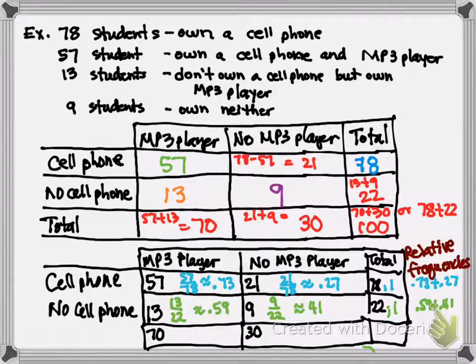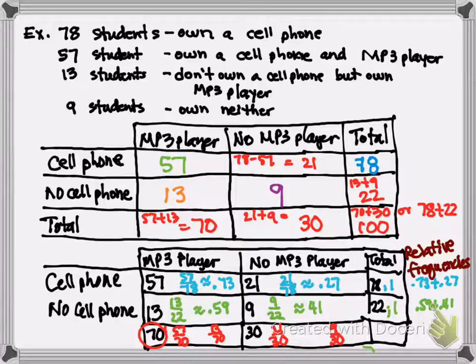So what I could do now going down is look at what the values would be for each one of these if I compared it to 70. So there's another whole set of calculations I can do. So I could figure out what the 57 divided by 70 was, and I could figure out the 13 divided by 70. So I have all these different calculations that I can do. Okay, and then here I could do 21 divided by 30, and I could do 9 divided by 30. So I have all these different ways that I can do my calculations, these relative frequencies.